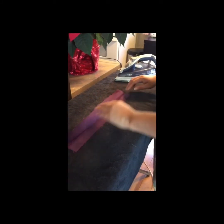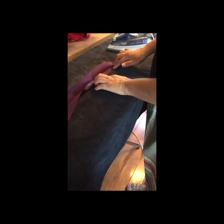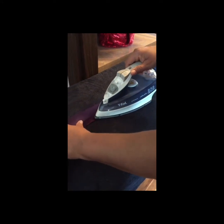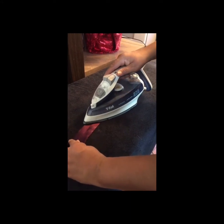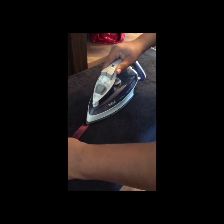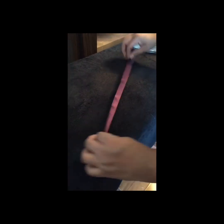And then you open it up and you'll see the crease down the middle. And what you do now is you fold one side to the middle. And then you iron that down. And you do the same to the other side. It doesn't have to be perfect. And fold it in half again just to give it another crease. But this is how you make your own bias tape from fabric.